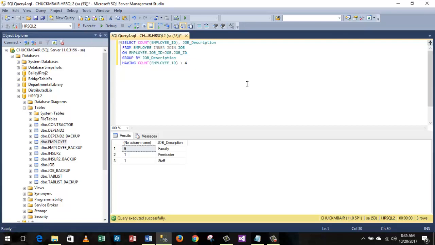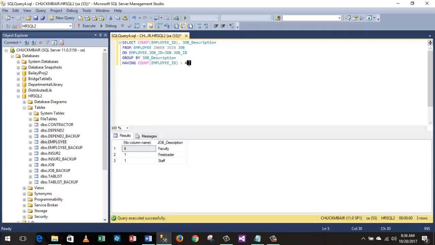And analyze what's going on. So I'm going to be projecting the same 2 columns. I'll be performing the same kind of join operation between the job and the employee table. I'll be grouping by job description. Again, I can group by job description because job description is one of the fields that I'm projecting.